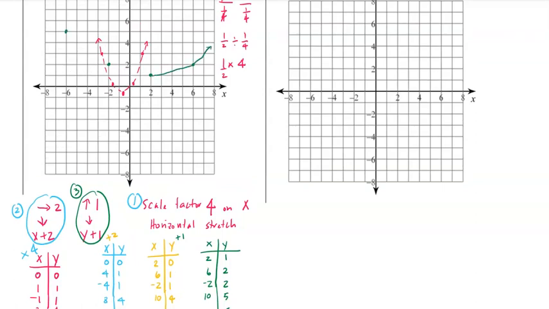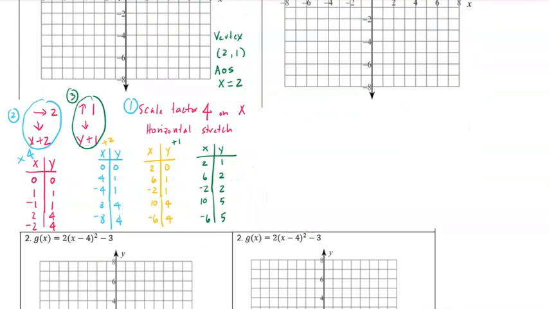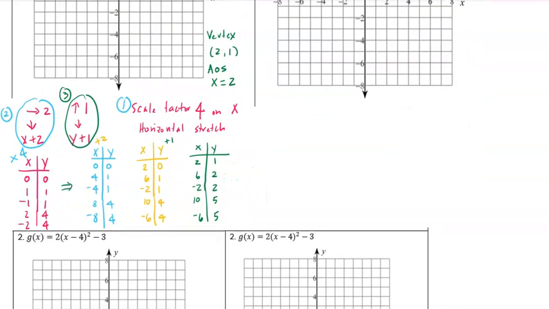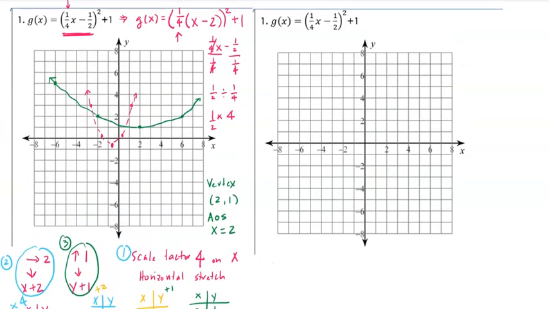Just like this, and just like this, like that. Now the vertex is now a 2, 1, and the axis of symmetry is x equals 2. Okay? Now, as you can see, you can make a table and you can take your sequence. And this is the proper way to do it, but I'm going to teach you another way. Okay? Because this is what my class is all about, finding different ways to do this.